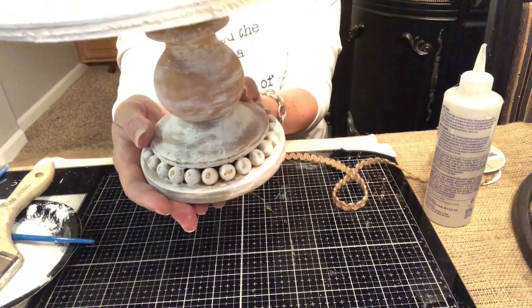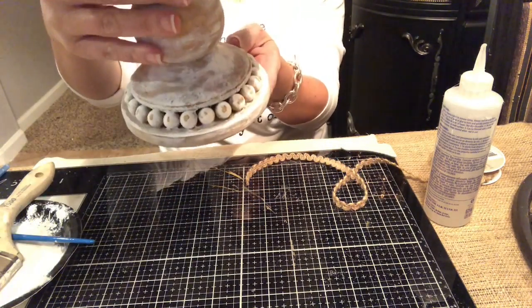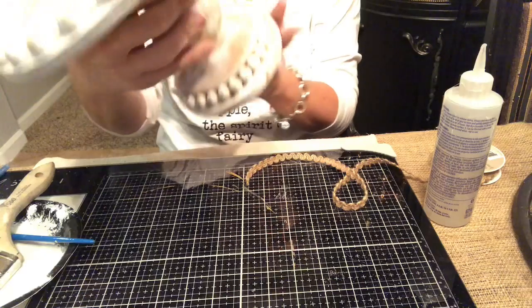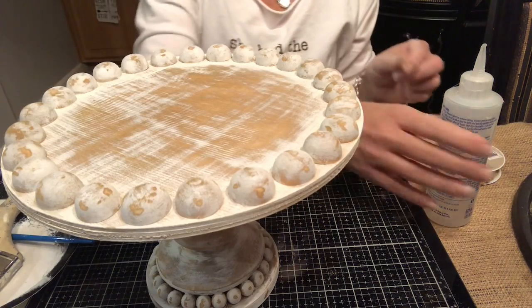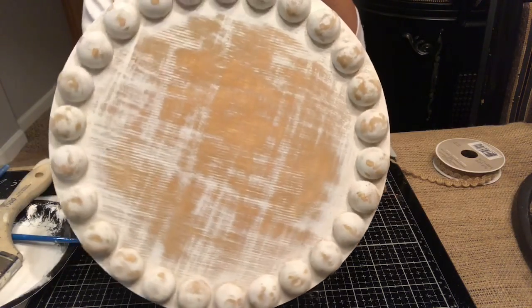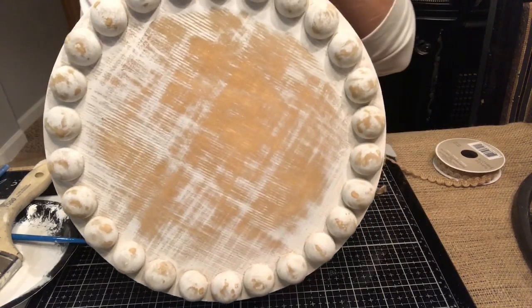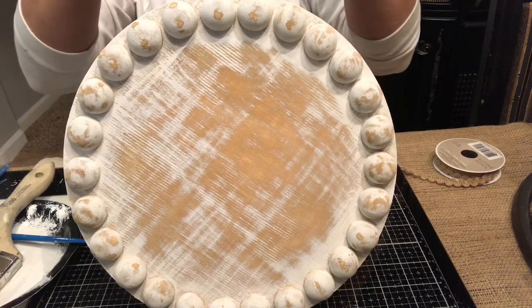And I gotta determine what my front is. And then I will start this at the back. And I'm just going to run the Fabri-Tac on the wood itself. Maybe I will.